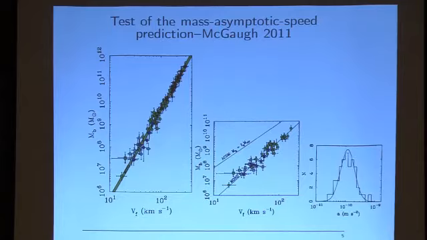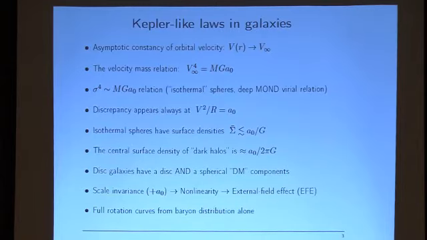And this is yet another recent test using a different sample of galaxies. These are galaxies that are dominated by gas. You may know that the gas mass can be measured directly, whereas for the mass in stars, you need to know the conversion factor of mass to light ratio, which we know to within a factor of 2 or so. So this is a more purist plot. The histogram just reflects the actual scatter of points around the predicted line, and this Gaussian tells you what you would expect from just the measurement errors. The fact that the two are the same basically tells you that this has no intrinsic scatter, or at least is consistent with no intrinsic scatter. Okay, so there are quite a few of these.